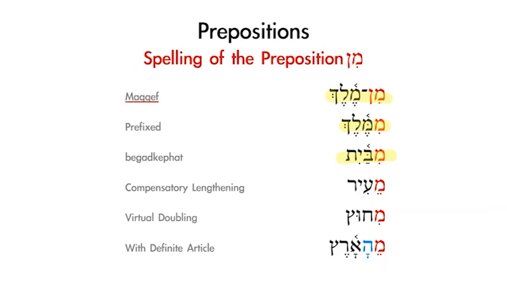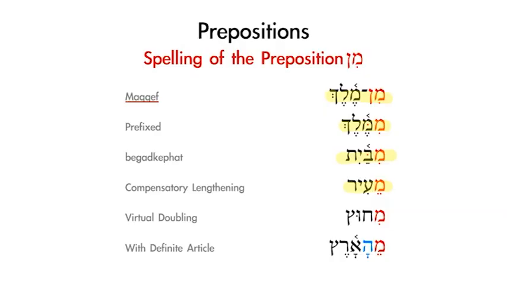We also can experience compensatory lengthening in example 4 with me'ir. Here the noon of the preposition min wanted to assimilate as a dagesh forte in the ayin, but ayin is a guttural. The ayin has rejected the dagesh forte, and the hirik has lengthened to sere. The short i has lengthened to the long e. This is another pattern of compensatory lengthening. We've already seen patach lengthened to qamets. Now we're seeing hirik lengthened to sere, but you already know the phenomenon of compensatory lengthening.